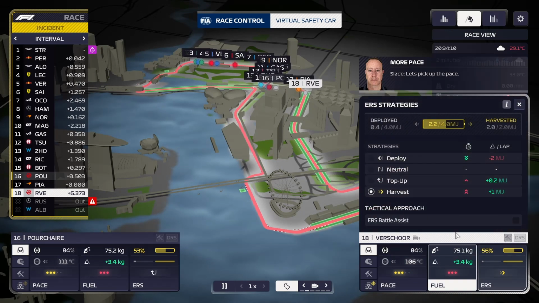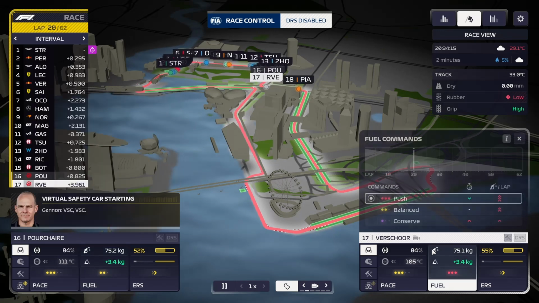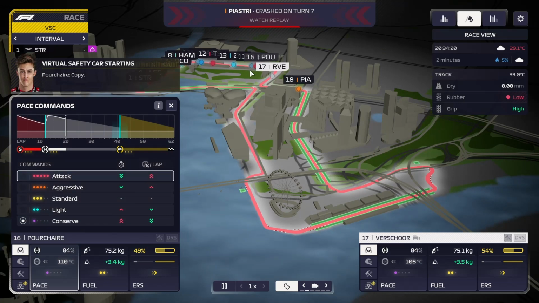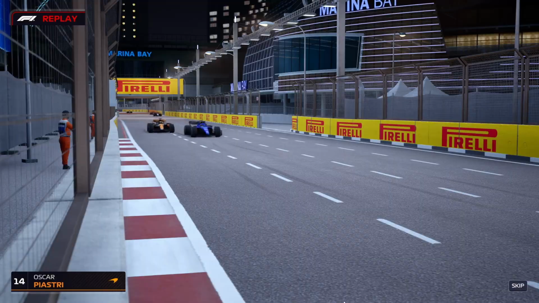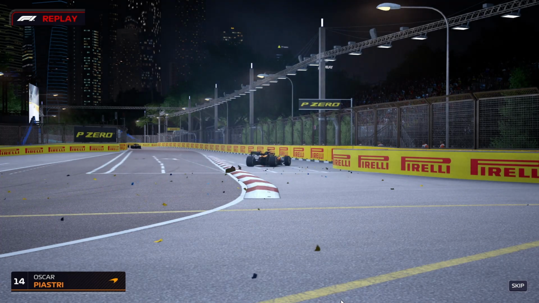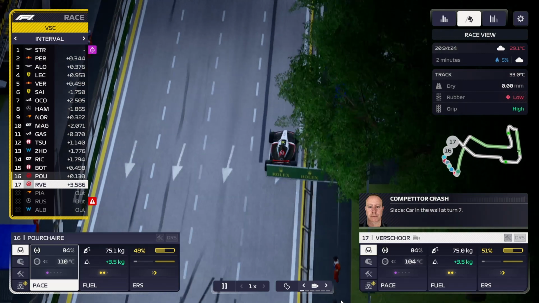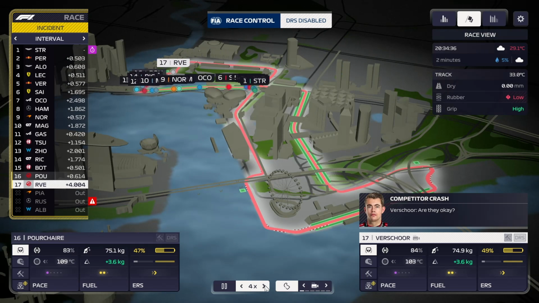Oh, and we get another VSC. Pick up the pace. Copy. What happened this time? VSC, VSC. You need to be just plus on your delta time. Copy. Piastri crashing. Is he going to crash out completely? Looks like Piastri's getting into it with the other Williams of Zhou Guan Yu, and ooh, just can't hang in there. Just gets the tail end of the car out from underneath him and slaps it into the wall. Ooh, that's gonna give us another free position. Car in the wall at turn 7. Possible debris. Possible debris indeed.